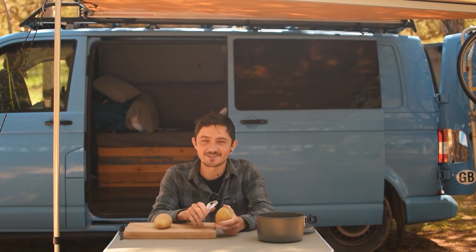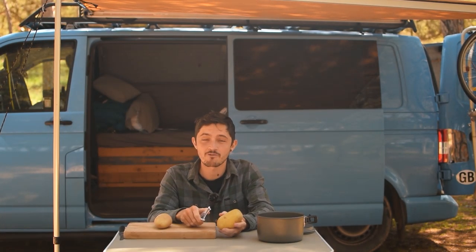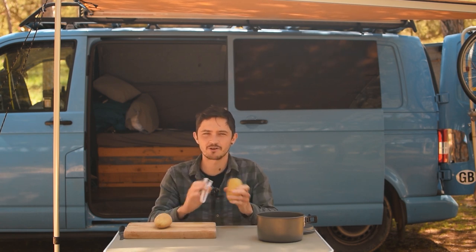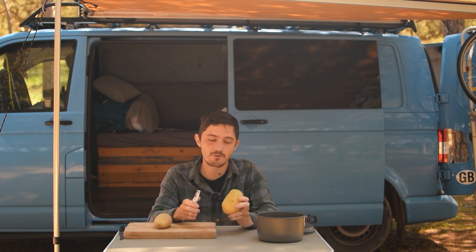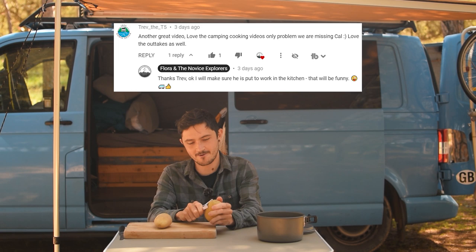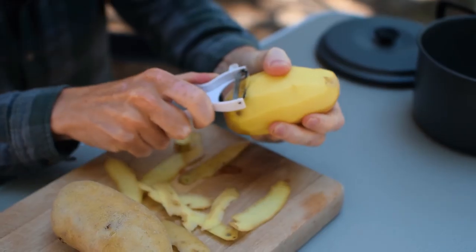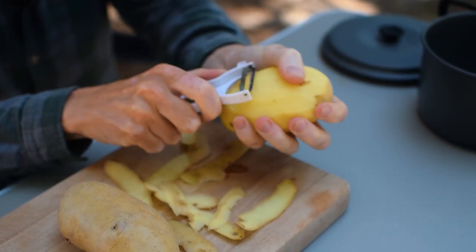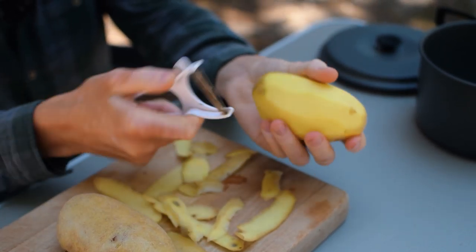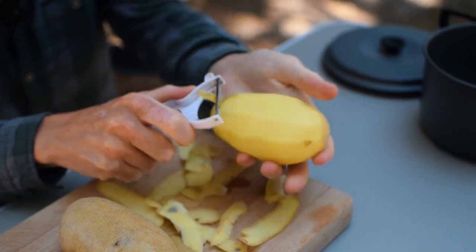So as Meg said, I'm slightly cack-handed. I write with my left, but everything else I do with my right, although sometimes it gets a bit confusing. I don't know which hand should be the dominant one. However, I was requested to appear on screen, so I'll do my best to peel these potatoes, although it probably won't be the neatest job in the world. What am I doing? Just taking off all the skin? Yeah, I'm trying to peel a potato.